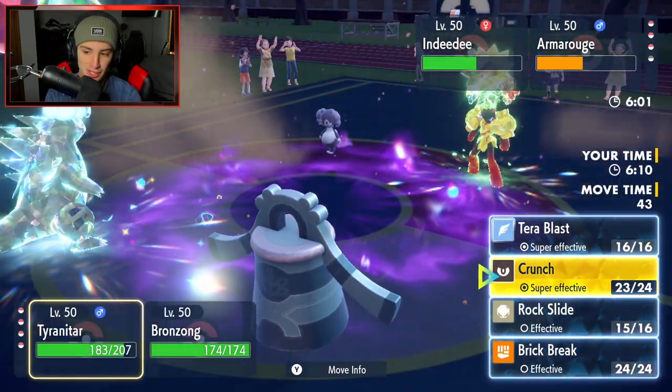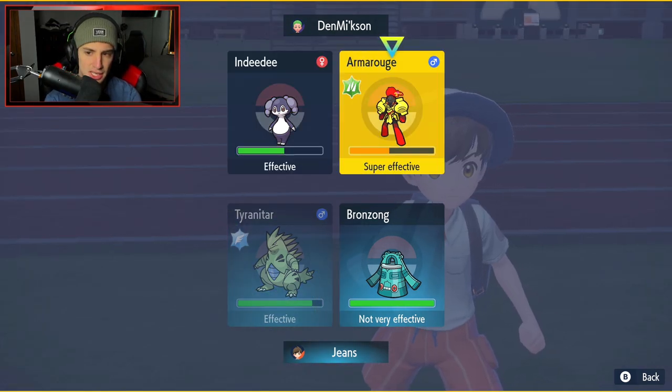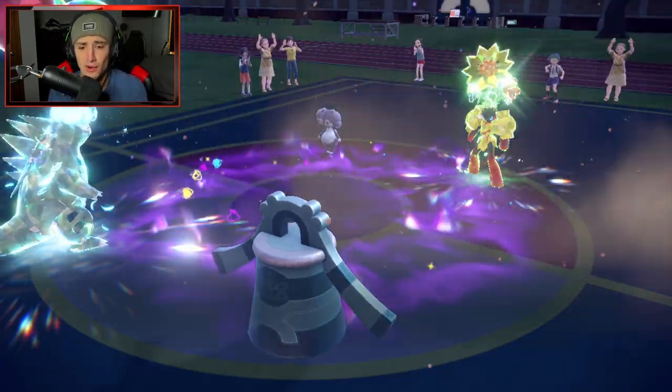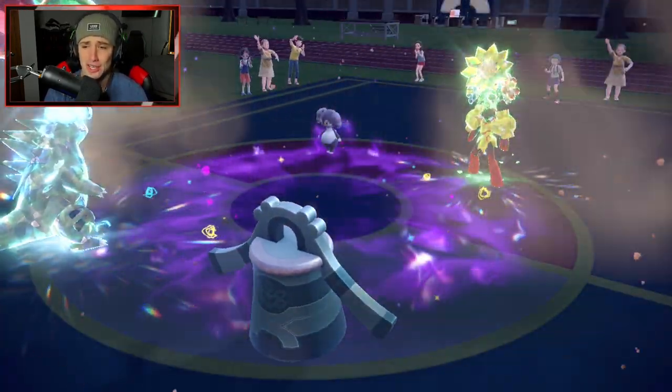So from here, I'm just going to go for a Crunch. I mean, actually, I should just Terra Blast, get rid of you, because Indeedee, I'm not too worried about. And I'm going to try Trick Room again. I want to get rid of Trick Room. I don't want it here. He's Wide Guarding again. You are dead. I don't know what you're trying to do here.